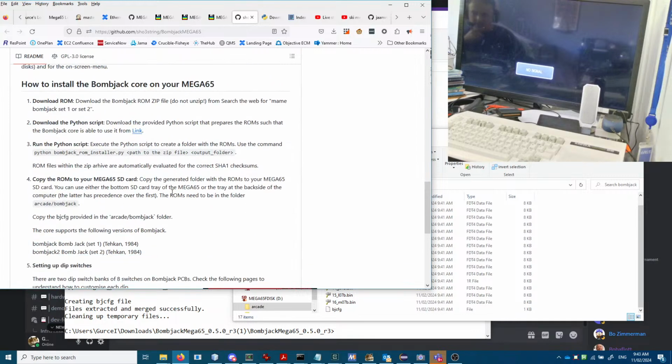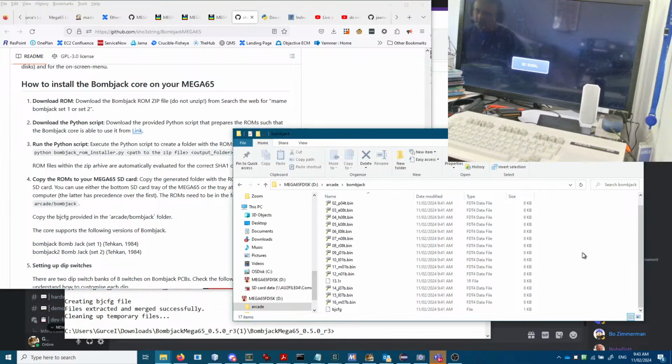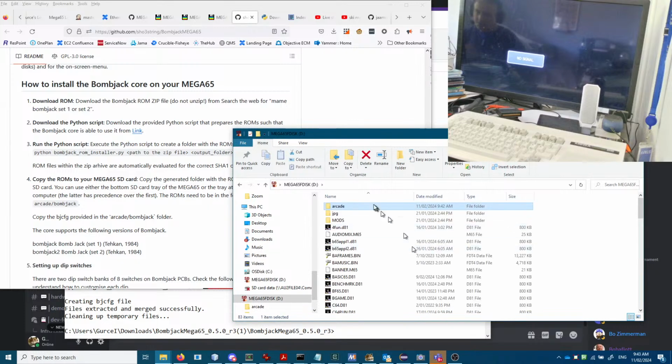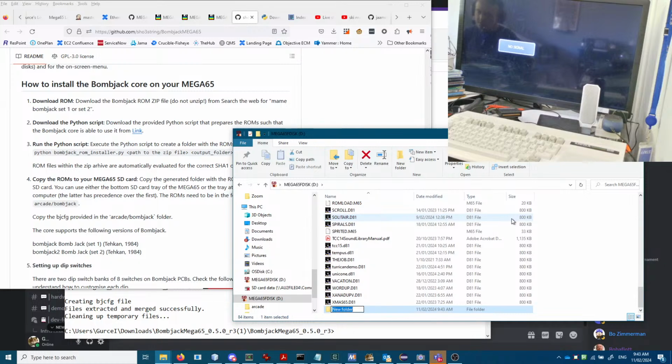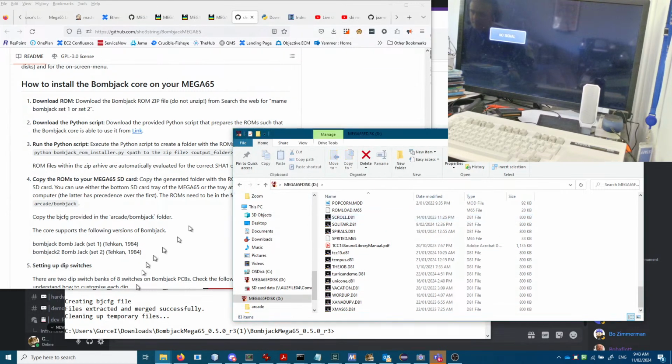The only thing I haven't done so far is put that core in. So I'm at the root of my SD card, and I guess I can make a core folder. Actually, maybe I shouldn't do it the new style, because some people watching don't have the newer 0.96 release core, so I won't do it that way. So we downloaded the core files too, right?